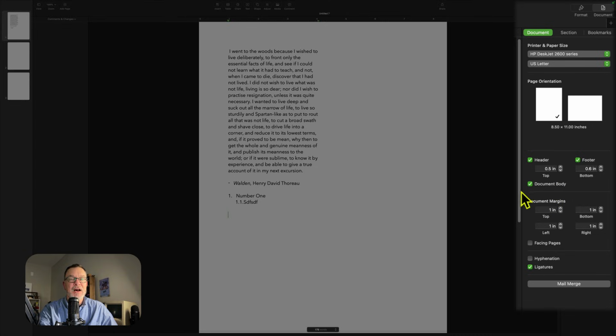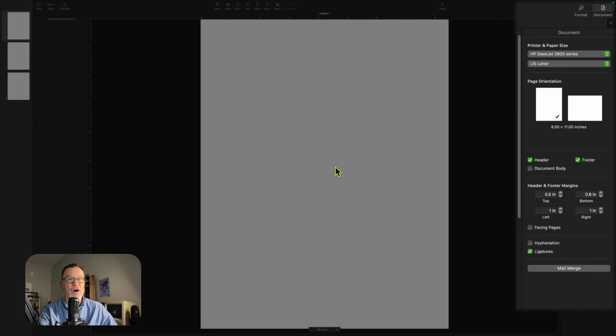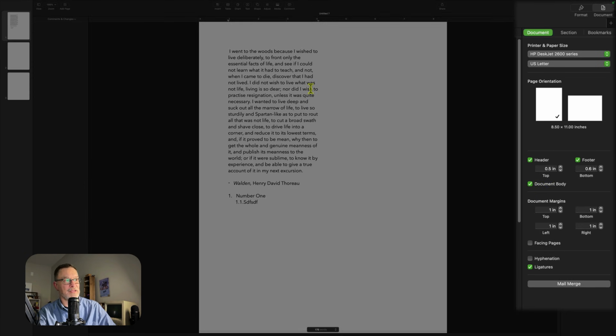Whenever you decide that you want to switch to a page layout document for some reason, you're thinking, you know what, I just want to do page layout, you would click this and you're going to get a warning that says, are you sure you want to convert this to page layout? It will remove the document body, including text and inline objects. Okay, yes, convert. Everything's gone and you just made a page layout document. I don't know why you would ever do that in the middle of a document you've been working on because it gets rid of everything. You can just create a new document with the page and start with that page layout. So I'm going to undo that and let's bring our text back.